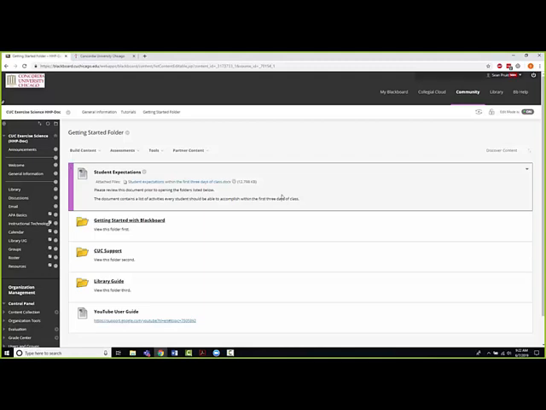And one of the first things you want to do when you get into your new course, or even before you get there, is go ahead and look at the student expectations within the first 3 days of class document. Basically, this just kind of goes over the tasks that you'll need to be able to accomplish to be successful within the course. And of course, if you feel uncomfortable with any of them, all you need to do is just reach out to your instructor. They're here to help.